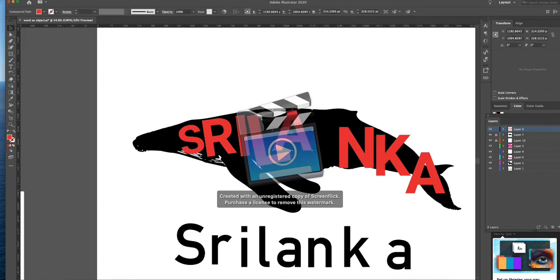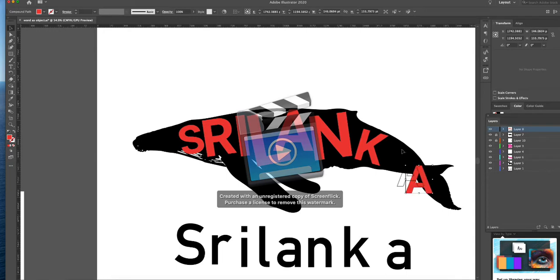You can actually play around with the composition to make it much more appealing, and then it's just a creative eye, trying to fit it in nicely. The reason why I put Sri Lanka is that it's where I come from, and you can actually see blue whales in Sri Lanka if you go there. That's the reason why I picked this image.